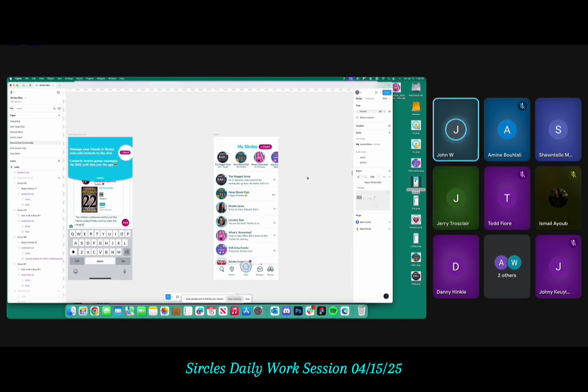I like "join" because that's what happens when you tap it. So "groups you can join," or "discover groups to join." I like the word discover, and we can keep join in it. Or "explore," because we already have the discover feed. Okay, "explore groups to join." I like that.